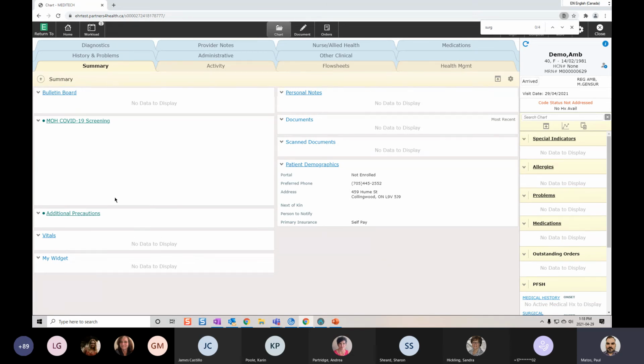On the summary tab, again, you have customizable widgets that display patient health record information that is most important to you when reviewing and or treating your patient. The tabs above also provide more in-depth clinical information on your patient, such as the patient history, diagnostic results, clinical documentation, patient's demographics, and appointment information. During training, these will be reviewed in further detail.